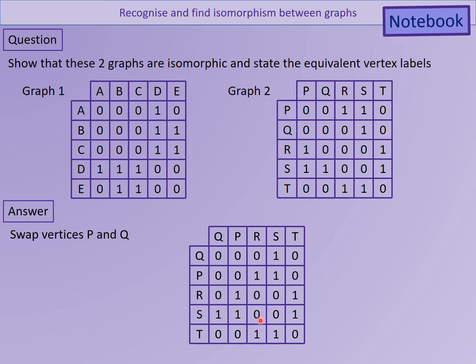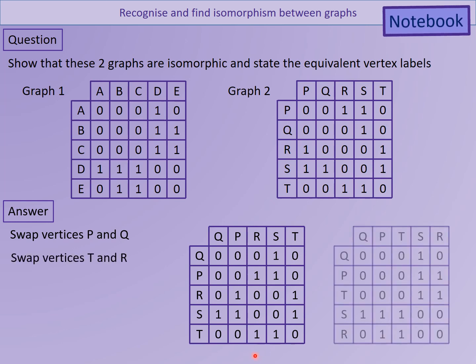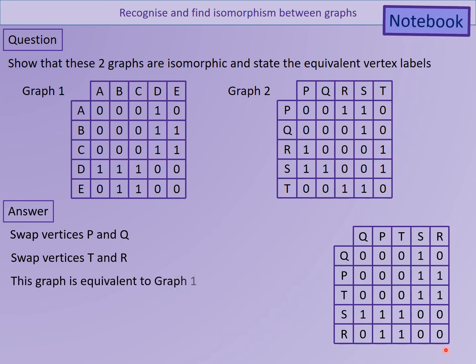Maybe. Maybe if I can do one more swap, I'm going to swap T and R over. Now, if I swap T and R over, that's going to get me in this position where T and R can be swapped places. So I can put T straight down. So T goes down to here, 0, 0, 0, 1, 0, because don't forget the R swaps places as well. So that's gone down to there. And the R swaps places with that one. So therefore you end up with that. Those two graphs are exactly the same. They are equivalent to each other.